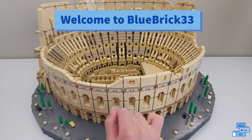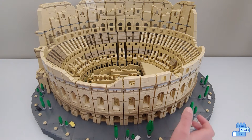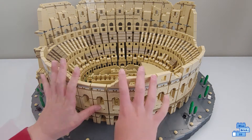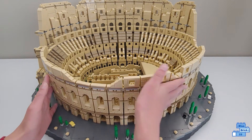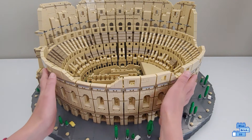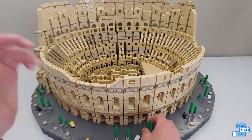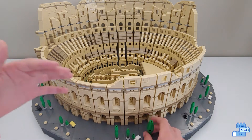Hello and welcome to Blue Brick Furry Fruit. Today I'll be reviewing the LEGO Creator Expert Roman Coliseum. This has 9,036 pieces, it retails for $550, and it's geared for ages 18 and up. When the set came out it was the biggest set. I really like this — it's definitely repetitive, especially this front part. The back ones with the seating are not as repetitive and more fun to build. The back also has trees and cars just to show how massive the Roman Coliseum is compared to a tree or a car.